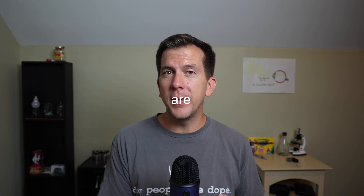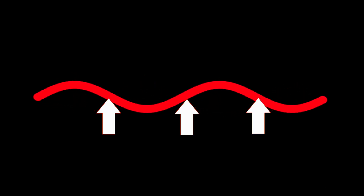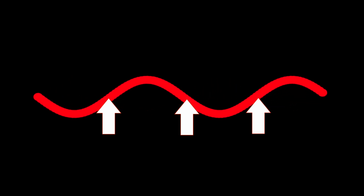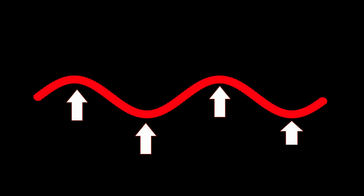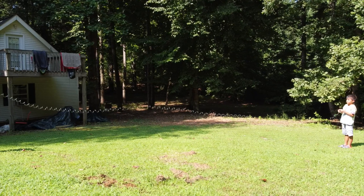While the cheese is cooking, let's talk about what a node and an antinode are, because that's important for this demonstration. A node is part of the electromagnetic wave that has minimal amplitude — or perhaps easier to understand, it's the part of the wave that doesn't move that much. You can see the arrows pointing to the part of the wave that essentially is not moving, and that part of the electromagnetic wave does not have much energy. The antinode is the part of the wave that has maximum amplitude, or the part that moves the most, and the antinodes are the part of the electromagnetic wave that have the most energy.